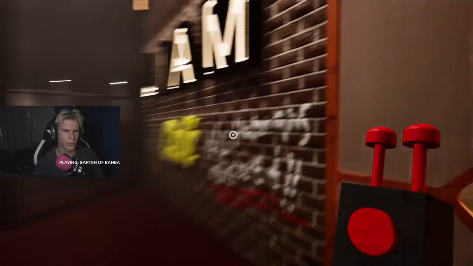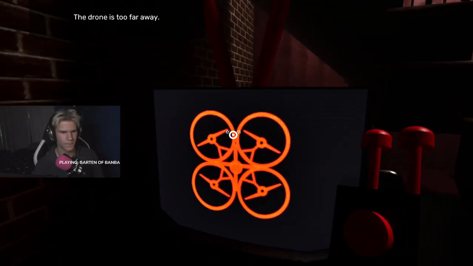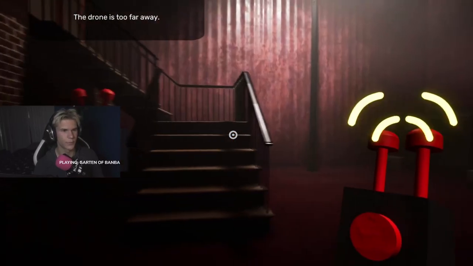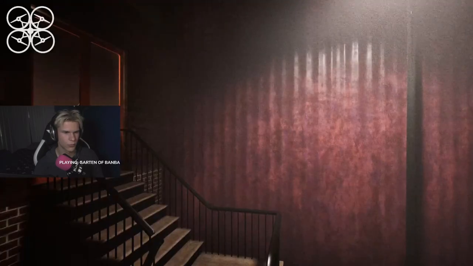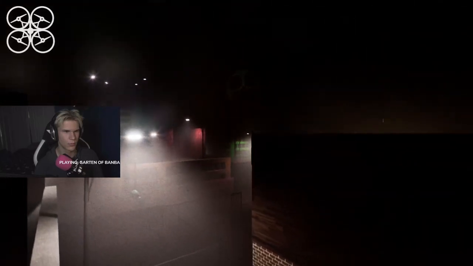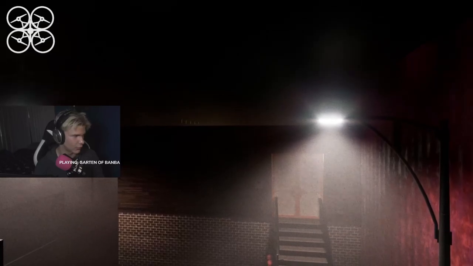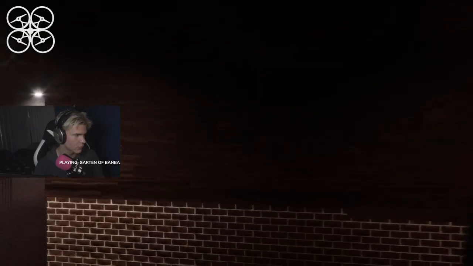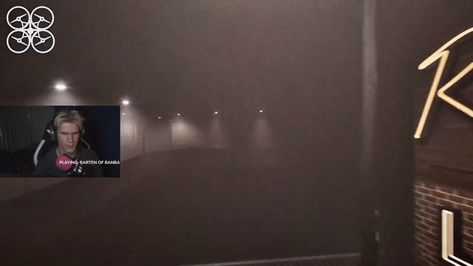Okay, well, we can't go in. Okay, wait a minute. I'm about to cook, chat, don't worry. The drone is too far away. Not anymore. Okay. Let's look around, chat. We gotta find what we gotta do with this. Said something about yellow glass. Glass on the other side of cafe. Okay. That makes sense. Ah, I see it.